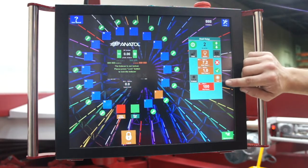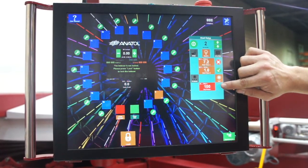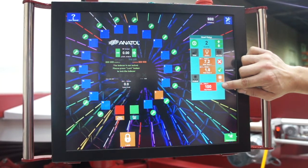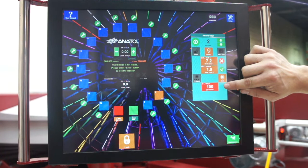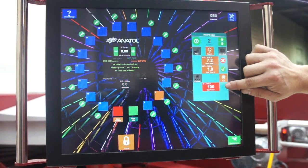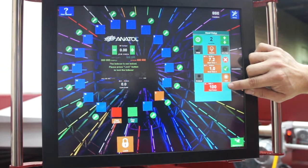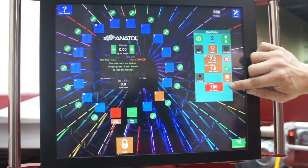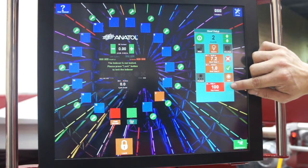The last thing we want to talk about on this window is the intensity setting. This is a new feature for Aries 2, and it allows us to control the temperature of our flash right from our monitor. By setting it at a different percentage, we can control the percentage of heat at our flash unit. If you want to use this feature, we recommend turning your flash knob all the way up and controlling from here, or leaving it at 100% here and controlling at your unit itself.